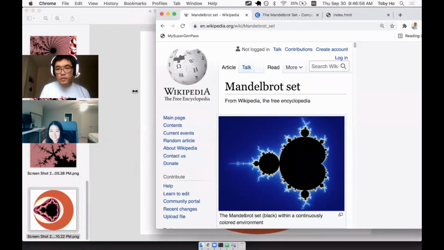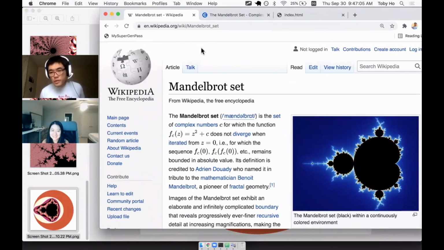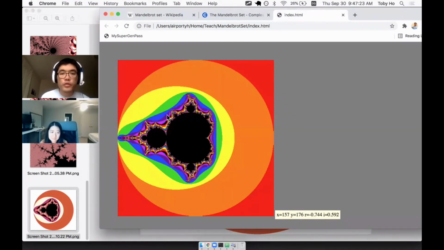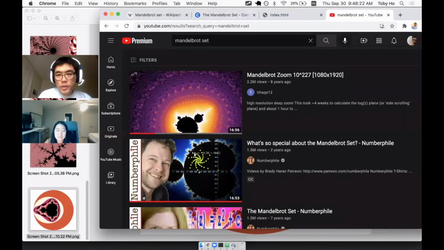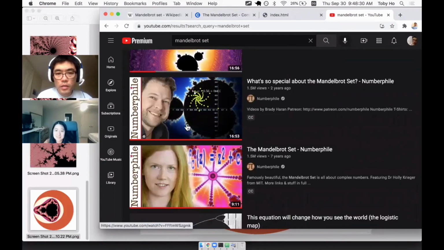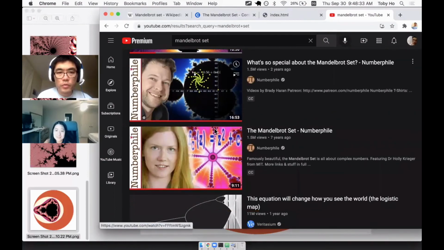Okay. I'm going to teach you how to draw the thumbprint of God. You can read about it on Wikipedia. So I'm going to do this sort of like a step-by-step tutorial. This is going to be something like the final result. You only get the full effect of amazement if you write the code yourself. So even you, Huiqi, if you have time later, I recommend you do this yourself afterwards. There might be some people that prefer to figure things out themselves. And if you want to do that, I recommend these two videos in the center from the Numberphile channel. Watch one of these two and see if after watching that, you can reproduce the Mandelbrot set in code. And then after that, you can come back to my video and compare notes with me.